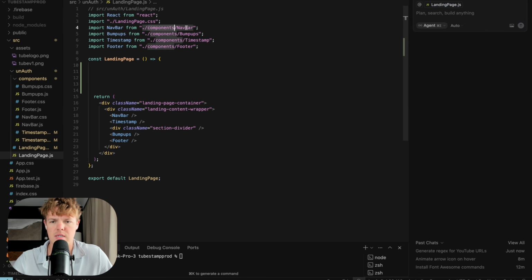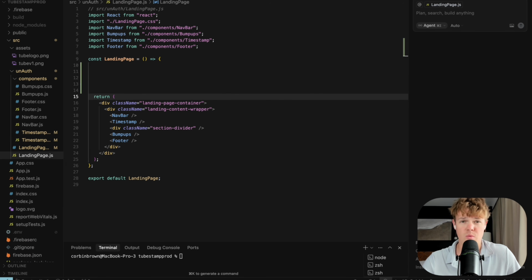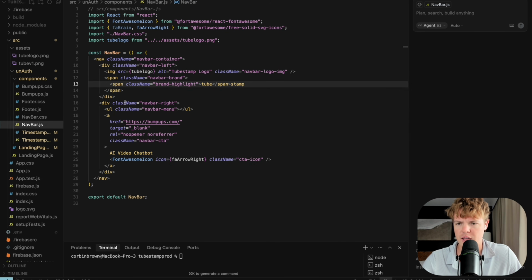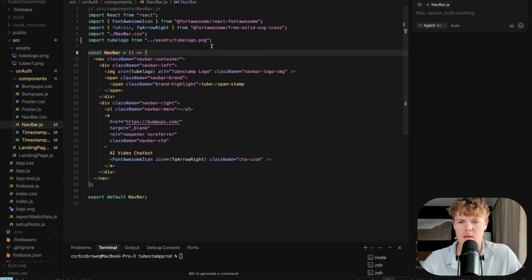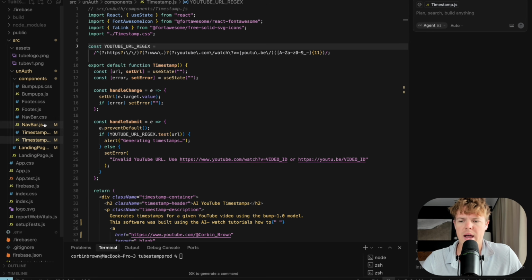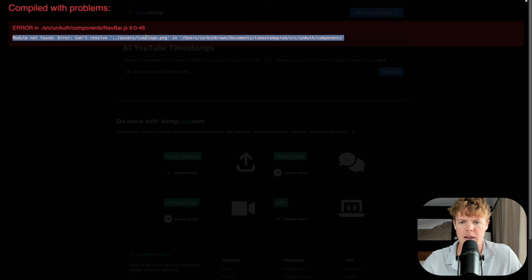Notice the path: components navbar, components navbar. Now, what happens when we get an error like, we can't find your file, which is going to happen sometimes with AI because it doesn't have full context? Here's what we do. If we come over to our navbar here, you'll notice that I'm going to remove these two, and I'll explain why. But assets tube logo.png. As we know, that's assets right here, and then tube logo.png is right here. When I give an incorrect path, when we go to localhost 3000, you will get an error like this.